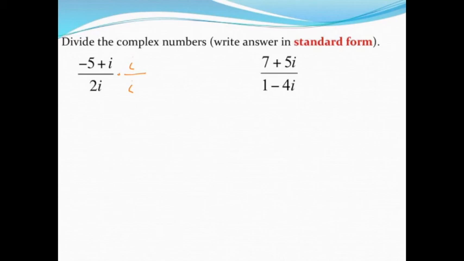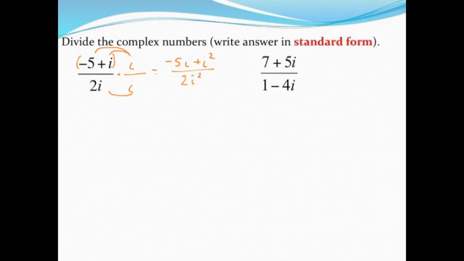Let's take a look at why that works. We'll do this one by hand. The next one we'll start by hand, but then we're going to switch over and actually use the calculator to finish this. I'll show you how to do these problems on your calculator. So, single term multiplied just by a single i. Keeping this in parentheses, and remember that I'm distributing, my numerator is going to become negative 5i, and then plus i squared. My denominator is going to become 2i times i, which is 2i squared.